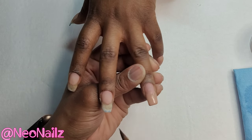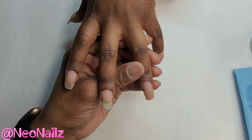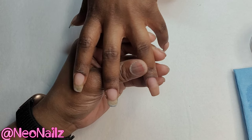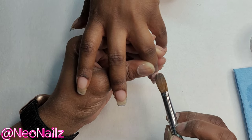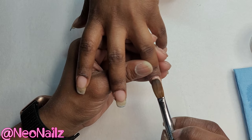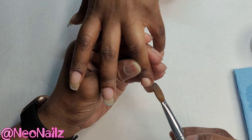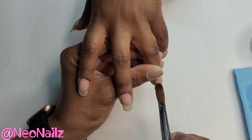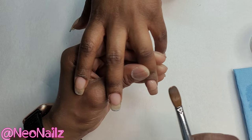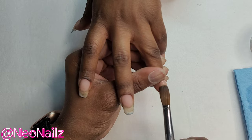You're going to see perhaps when she turns her fingers to the side that it's a little bit more product than I wouldn't use on the other fingers. That's because that nail bends down a lot, so to correct it and get a straight nail shape from the top, I just build up product around that free edge. Other than that, it's a simple acrylic application. I am just making sure not to flood the cuticle and or sidewalls, and to make sure that the majority of the product stays in the middle of the nail so that we have good structure on top.